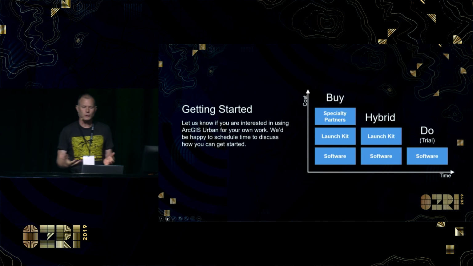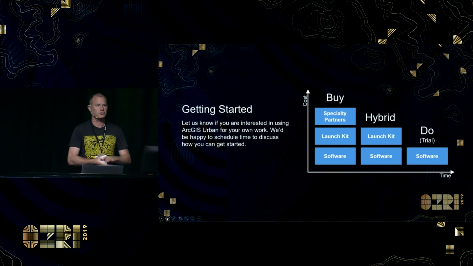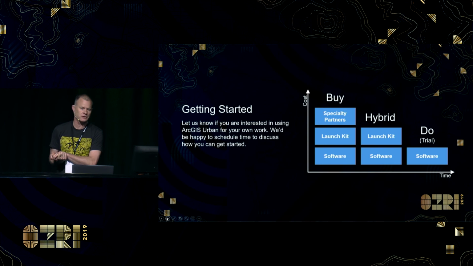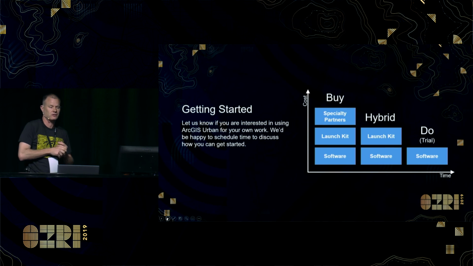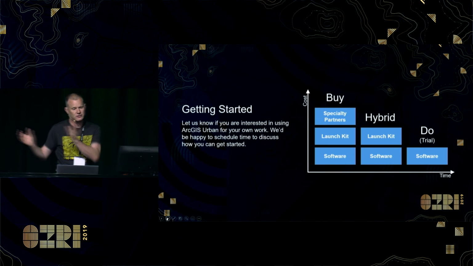What it will give you is your creator user, plus a trial license of ArcGIS Urban, and then all that data that you saw up on the screen there, you'll be able to get access to it and develop your own scenarios. So that's the first one. And that'll run for about 3 weeks.